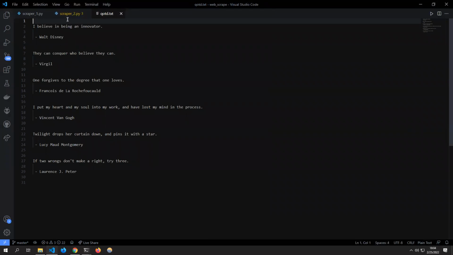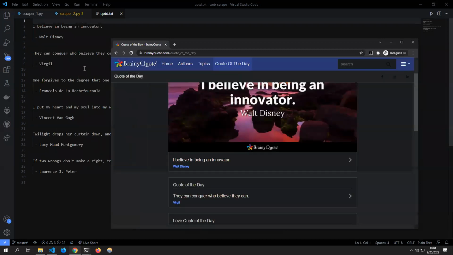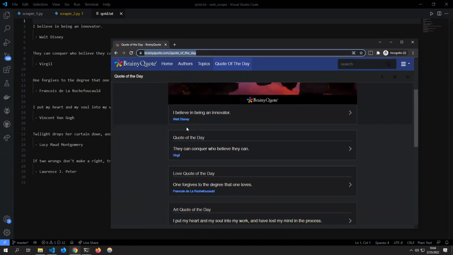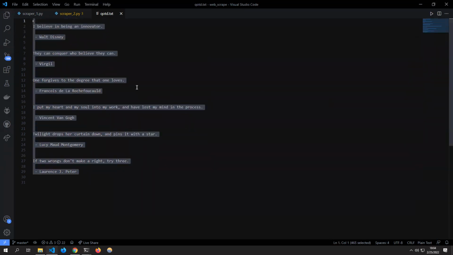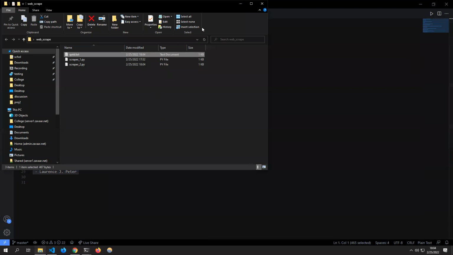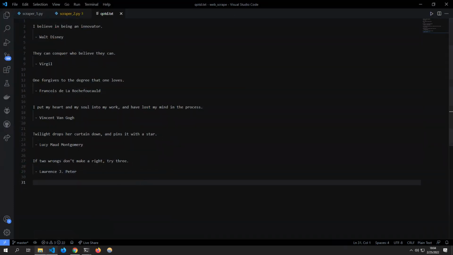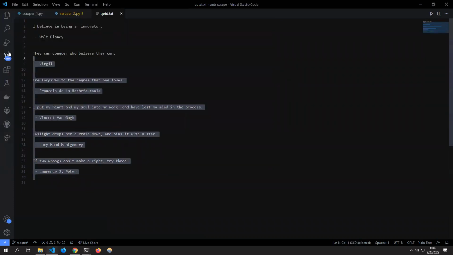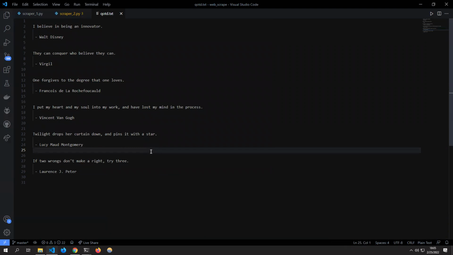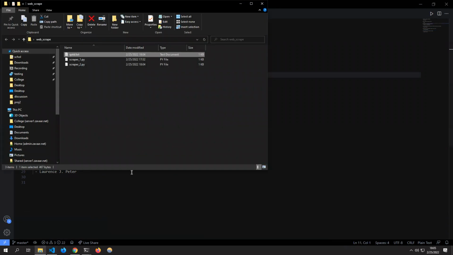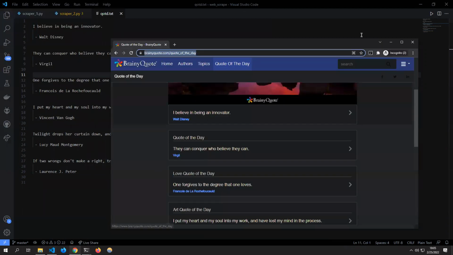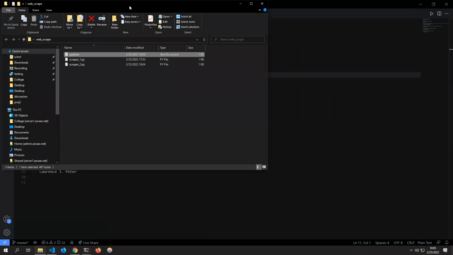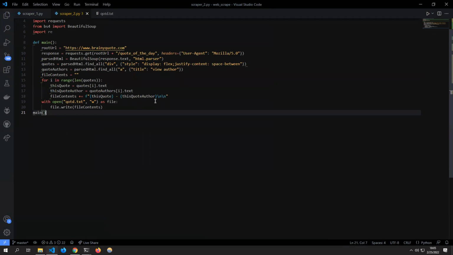In this text file, we were able to take the data from this website and throw it in a text file. You could probably put this into a cron task and just let it run every day at like 12 o'clock or 11:59, whatever, and get a new quote of the day every day without having to ever touch their website. And the possibilities are endless. Maybe you could put this into another backend API of your own that you want to make and just steal their data, whatever. It's imagination, you could do a lot with it.